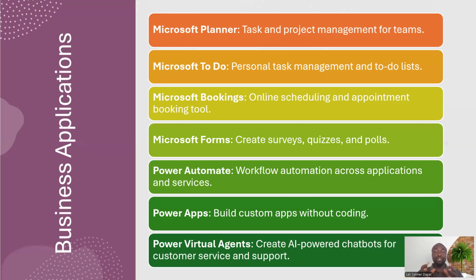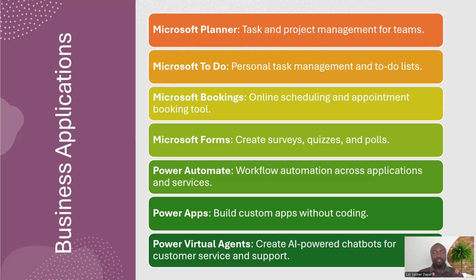Then we have another category of software. We call them the business applications. Okay, business applications enhance and help in your businesses, like Microsoft Planner. It helps to plan your tasks and projects for your teams. Okay, if you are a project manager, for instance, and you have certain people you are working with, you can draft out the activities, the itinerary, and then invite them into the planner. So any updates that you make on that planning tool, everybody gets an update, and it goes on and on.